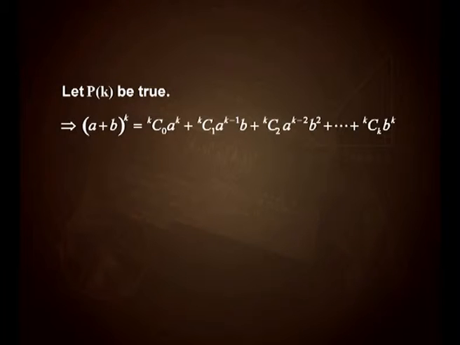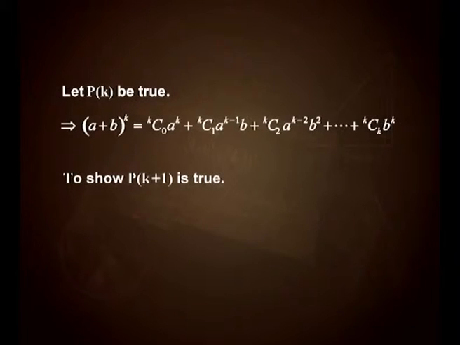While writing these expansions, keep two simple facts in mind. Power of a will reduce, power of b will increase by 1 in each successive term. Also, the sum of the powers of a and b will always be the index, isn't that so? So, that means k minus 2 plus 2 must always add up to the same number as k. So, that is a kind of a check when you expand the binomial theorem. And using this, I am going to now prove that the result is true for k plus 1.